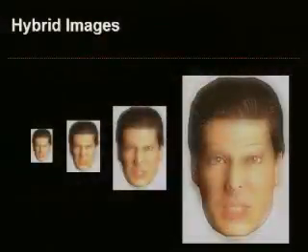And this is work in collaboration with Antonio Torralba from the Computer Science and Artificial Intelligence Lab at MIT and Philippe Schyns. So, hybrid images. What is that? I'm going to present a method that is going to allow you to create images that change interpretation according to different factors. For instance, viewing distance.